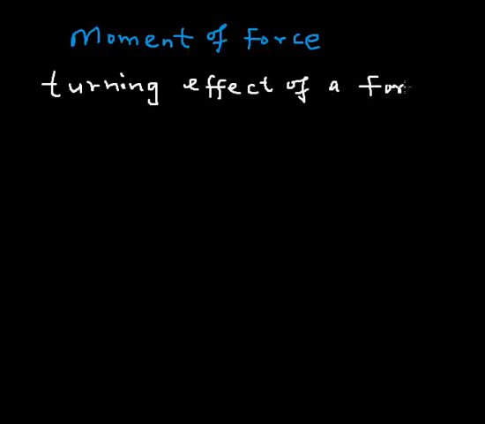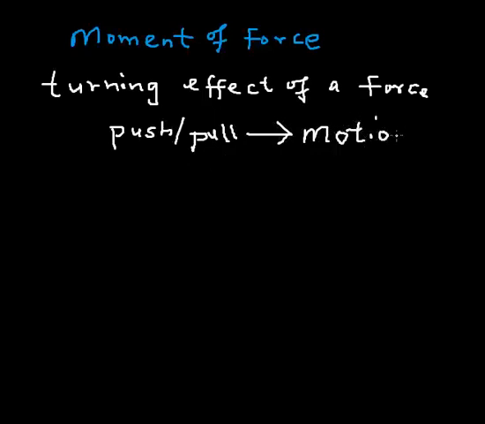Of course, you know very well that according to Newton, if you apply a force, it will either push or pull an object, and once that push or pull is applied, the motion is what you see. Motion is the end product of the application of a force. And motion, of course, is of different types.